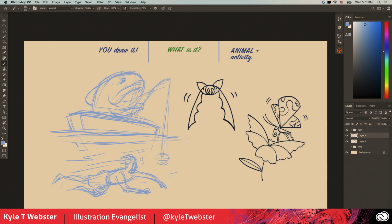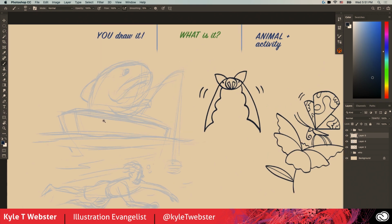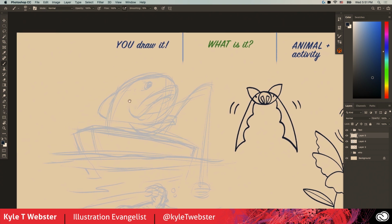Now, see, this is the key to success, I think, with these kinds of drawings, is get yourself a nice sketch. The sketch is everything. Now, I'm going to lower the opacity of that. That might be a little low. Let's bump that up a notch. Jump on top, and here comes the drawing. All right.